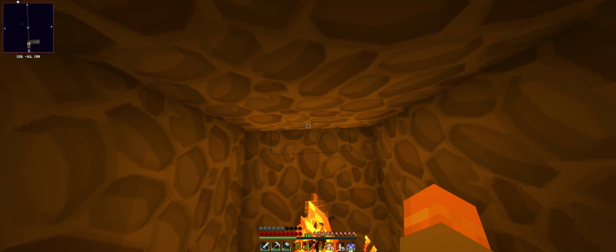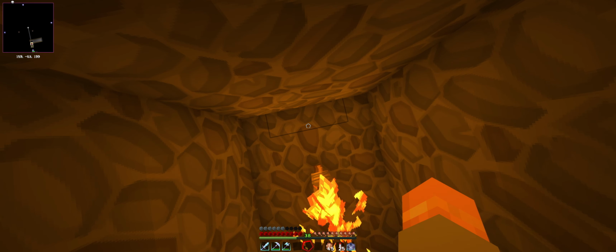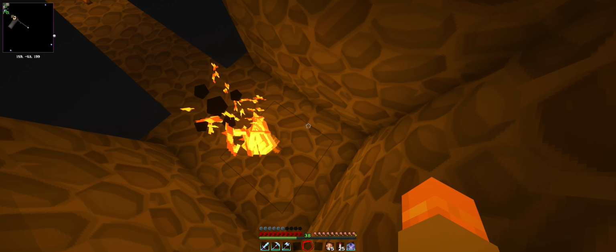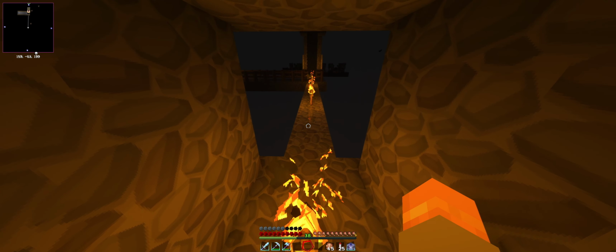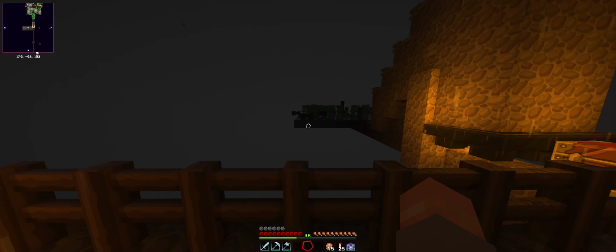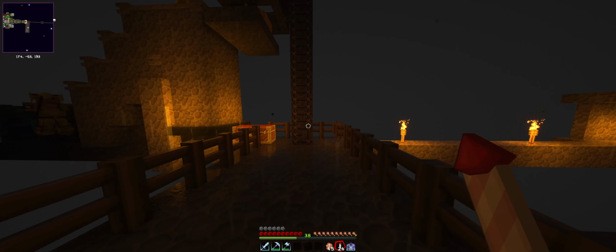See, nothing's dying now. Do I have to still stand over here? In theory, this is the block that I have to stand on for it to work. And I can actually see on my minimap that there is one husk there. But there should be more spawning. Unless I've done it wrong or something, and there is a lot of monsters over there. Because what I can do is just go far enough away so that they all despawn and then come back. And yeah, a bunch more spawned.